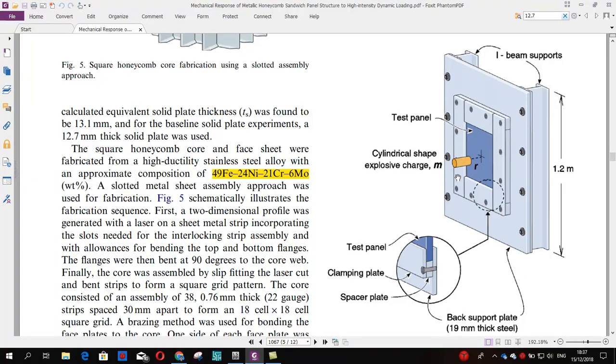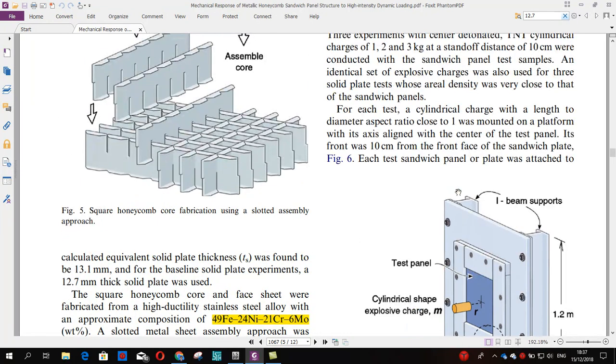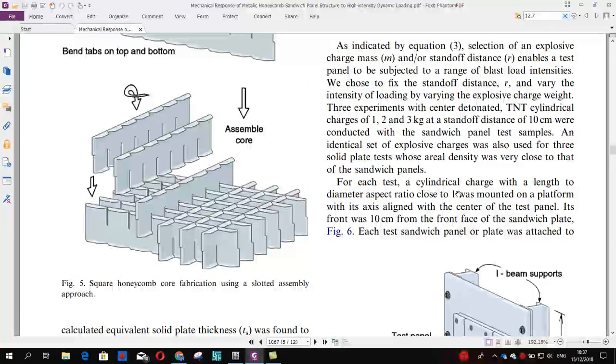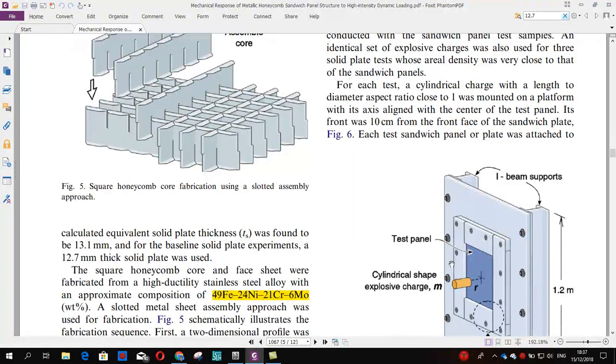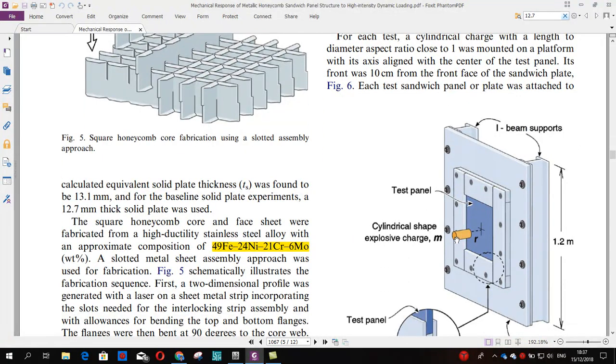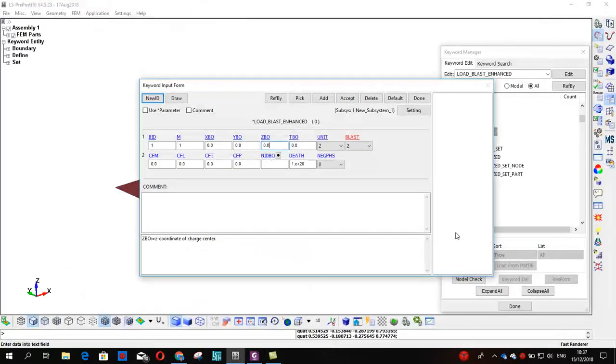So how to find this one? In this paper, they have the ratio of height to diameter equal to 1. And the material is TNT, so we can find the density. From there we can find the volume, and from the volume we can find the height, and we divide it by 2.